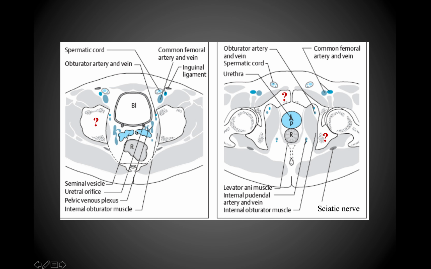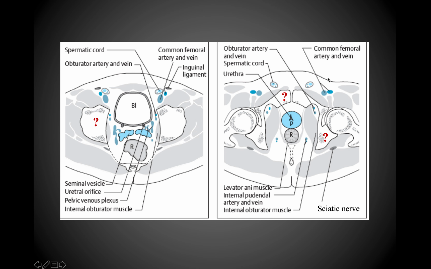And then just posterior to the bladder, you'll also be able to appreciate at this level the seminal vesicle. Remember, below the seminal vesicle is going to be where we'll see the prostate. So at this level, you see the seminal vesicle, and then once you get below the seminal vesicles, at that point, you'll be able to appreciate the prostate. Moving over here to the right image now.